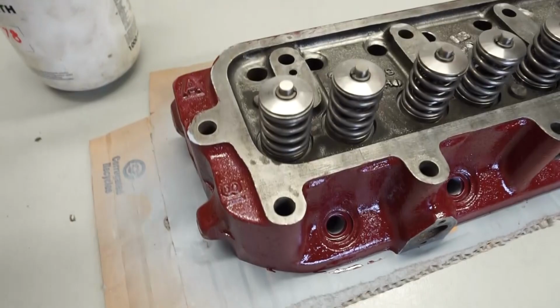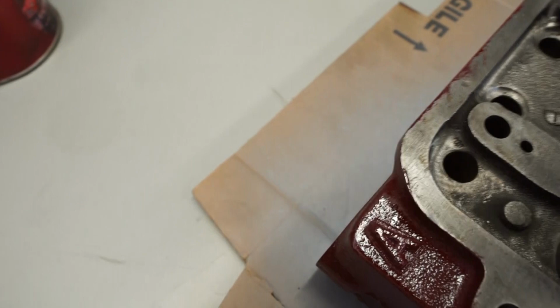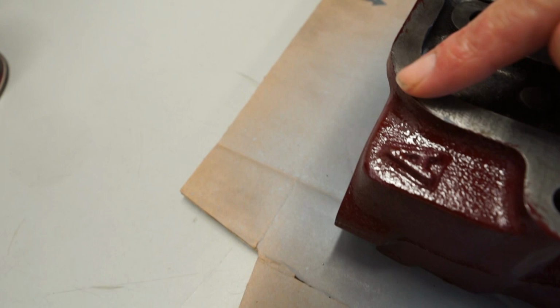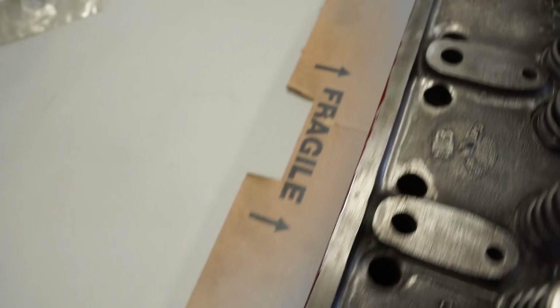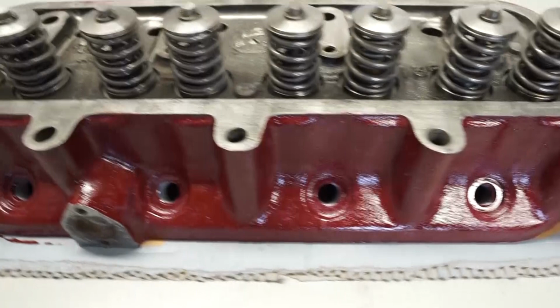So here's the end of our first coat. It's had a couple of hours to dry now, and it's definitely touch dry. I want to show you, there's a little bit on the top there, so you can rub that with your finger, and it's still a bit soft, but it's definitely not still runny or anything like that. So I'm going to start with the second coat now, which I think is going to be the final one, looking at how well the first one has gone on. So let me put the camera down and we'll get started with the second coat.